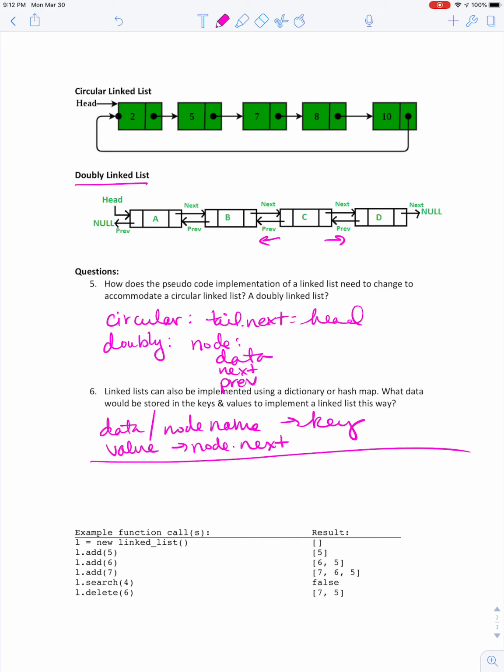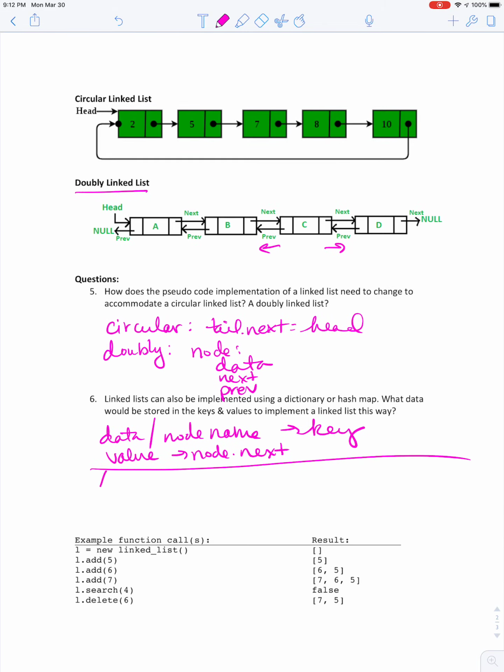Imagine you're creating a hash table to represent the linked list we have up above. We would say A is pointing to B, B is pointing to C, C is pointing to D, and D is pointing to null. We would probably also want a head. So the head would point to A if we wanted to store that.